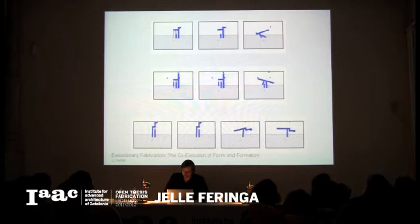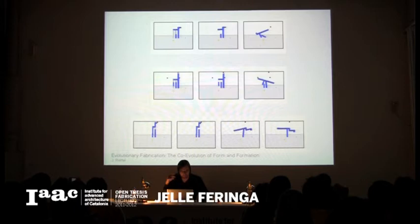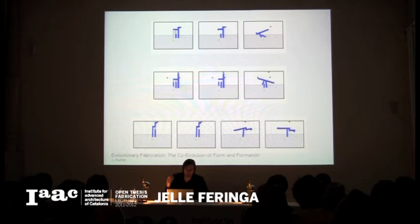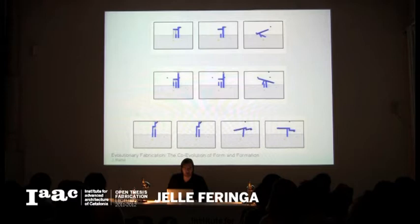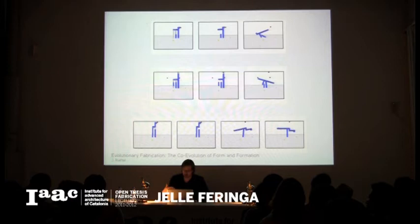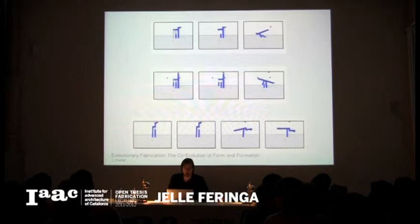And let's say the reason why I'm interested in these images, let me try to explain that. In his thesis, Evolutionary Fabrication, the Co-Evolution of Form and Formation, John Rieffel tries to evoke the idea of evolutionary fabrication. So evolutionary design has been used to automatically generate a wide variety of novel and creative objects such as circuits, robots, satellite antenna, and yet despite the availability of sophisticated rapid prototyping machines capable of printing objects out of plastic, metal, even circuitry, relatively few of these evolved designs have been physically manufactured in the real world.